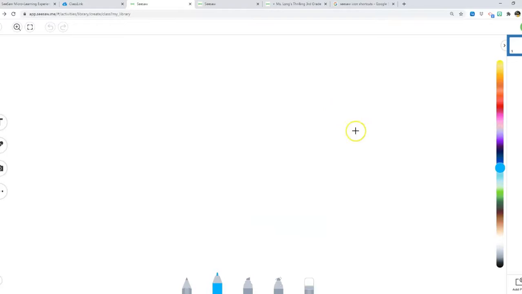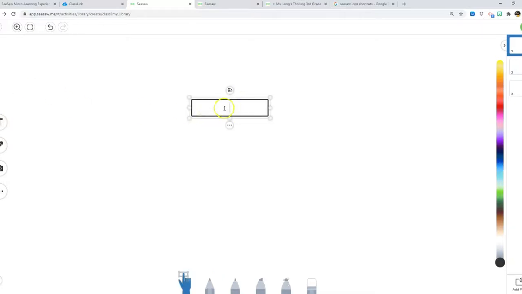So when you go in, you will see a blank Seesaw canvas, and over to the right, you will see different slides. So for our case today, we're going to need 3 slides. We're going to need an I do slide. So I'm going to click the T for text, or you can double click. You can write I do, or you can label it Watch Miss Long, that's my name, or Watch Miss Smith.